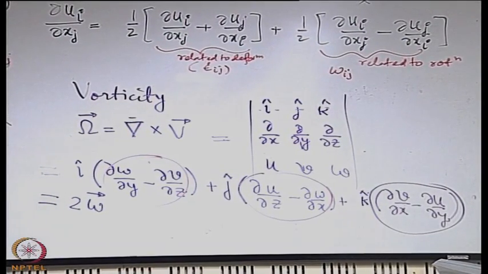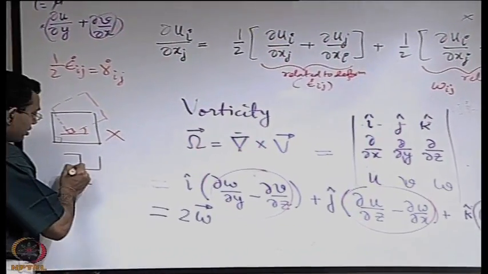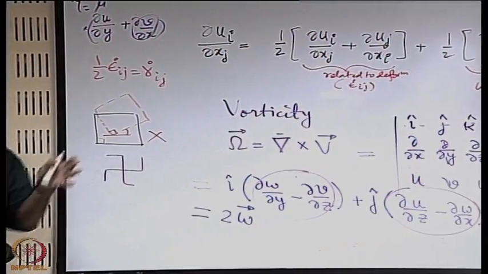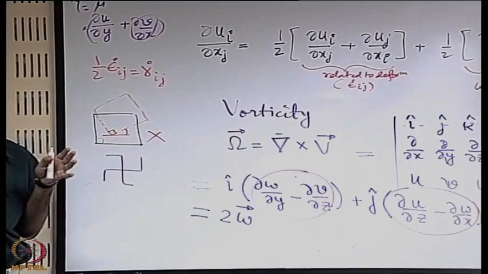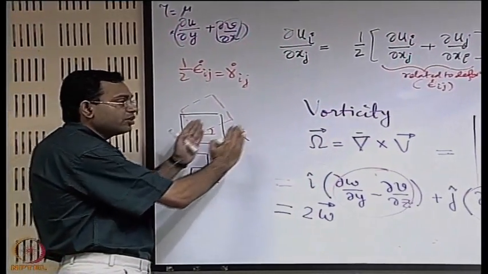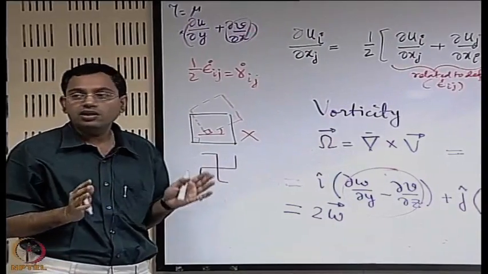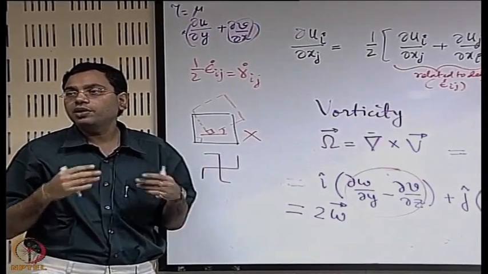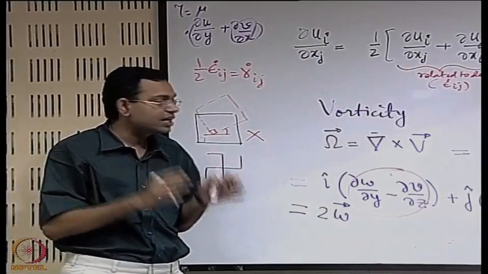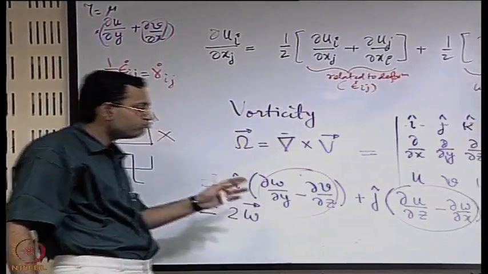So if you have, say, a line element, this type of a symbolic line element, you put it in a fluid. If the fluid has an element of rotationality, it will change its orientation, otherwise it will move parallel to itself in the flow. So that will give a visual understanding of whether the flow has an element of rotationality or not, and that mathematically is quantified by the vorticity vector.